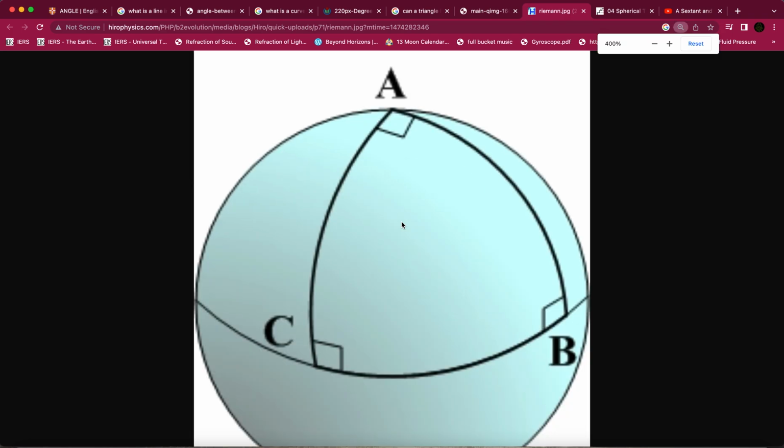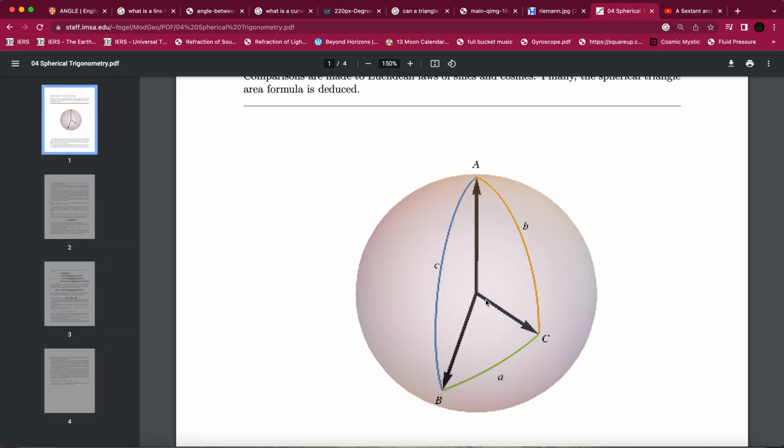They're trying to say that's a 90, that's a 90, and that's a 90. It can't be a 90. These two lines are curved. These two lines are curved. These two lines are curved. So you can't get an angle between two curved lines. It can't be done. But they do have 90 degrees here, because this is created with 90 degrees. It's created from a central point.